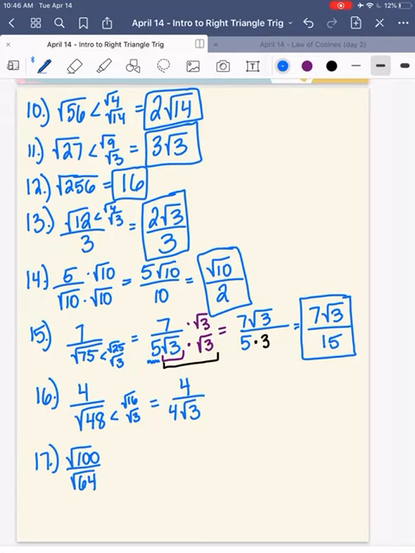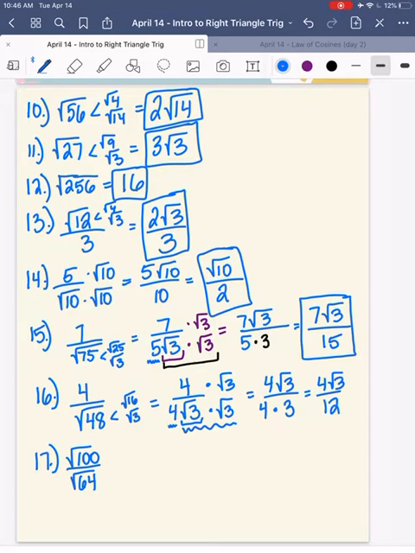All right, so now again, the problem child is just this root 3. So that's what I'm going to times the numerator and denominator by. So now I'm going to have 4 root 3 over. All right, remember, the 4 comes down first. Then when I multiply these two, it's going to be 3. So that's 4 root 3 over 12.